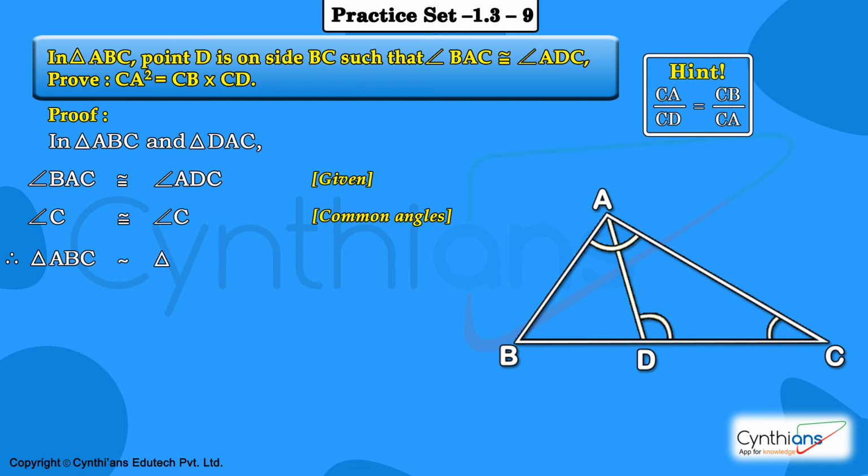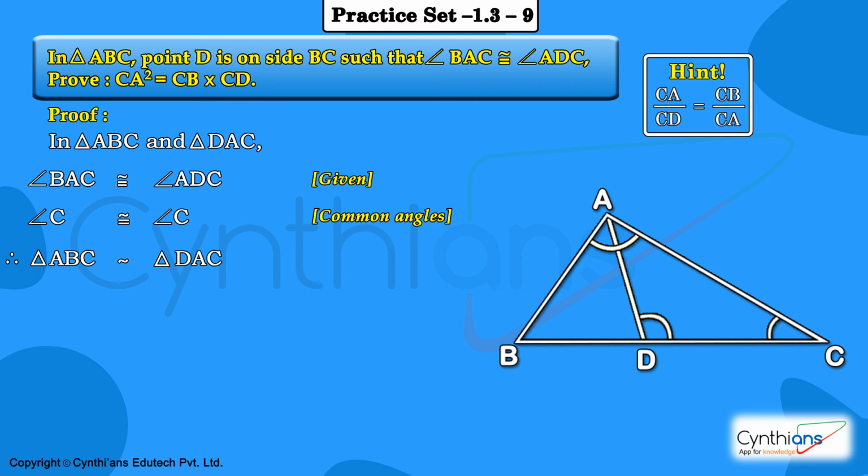Now let us understand. To write the names as per one-to-one correspondence, let us look at angle A, which is given here. We know angle A is equal to angle D. So let us write D in the first place. Next, we know angle C is equal to angle C. That is common angle. So let us write C on the third place. D is done, C is done. But remaining angle is A. So that's it. This is how we name the triangle DAC.